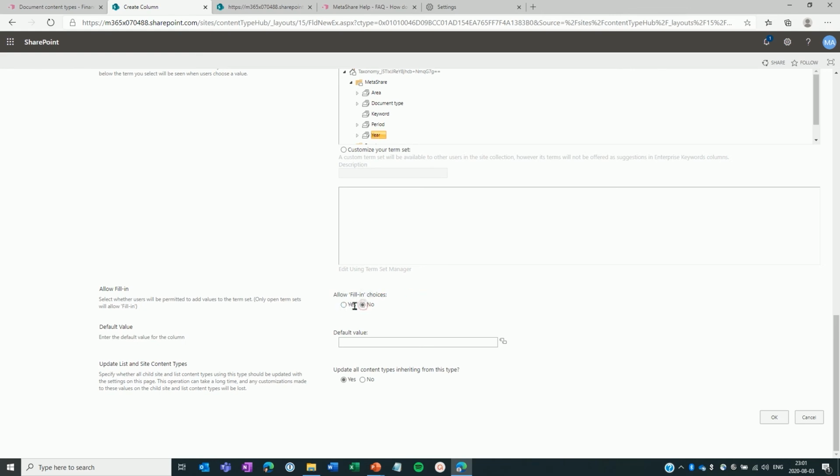I could change that, but as we talked about earlier, we want to allow the users to create new values. We do not want to have a default value for the column, else we could have selected the default value here. Once we are done, we click on the OK button.